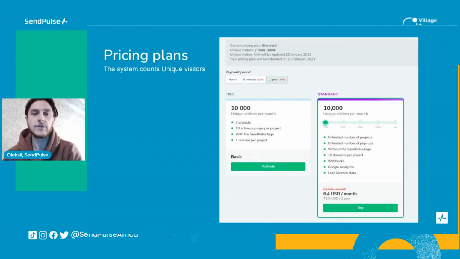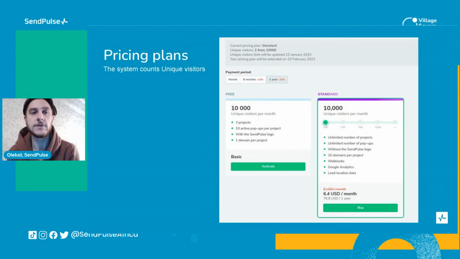You can have 3 projects and up to 10 active pop-ups per project. It's totally fine, but you will be limited to only one domain. If you have just one website, one project, that's fine to test it. The same thing as I told you about the demo: if you have any doubts, just start with our free plan and test it.